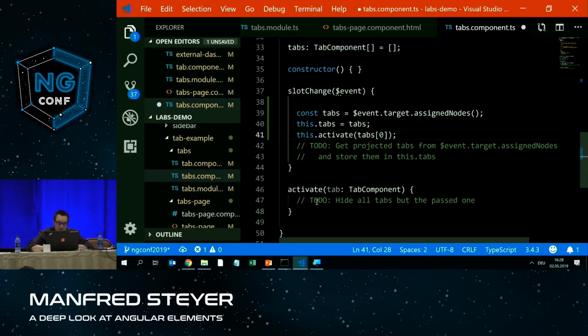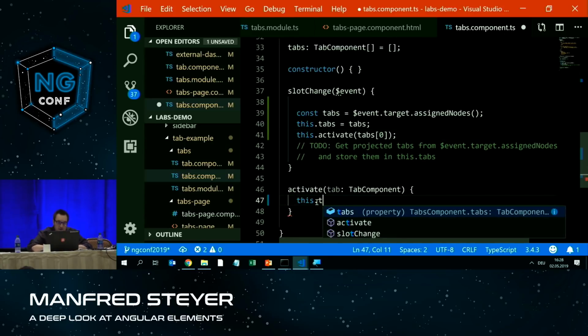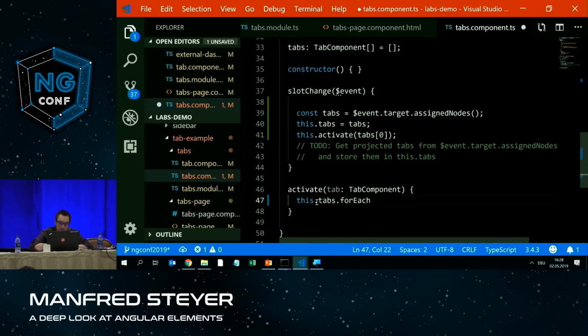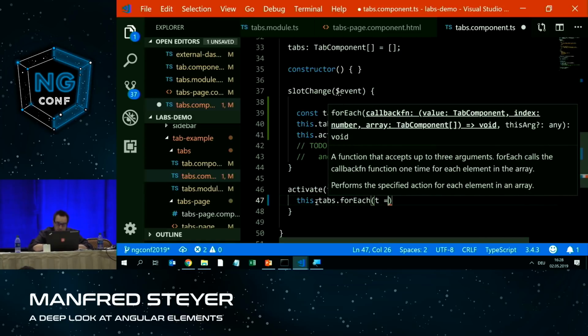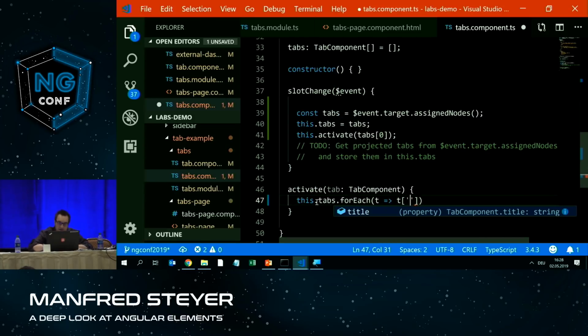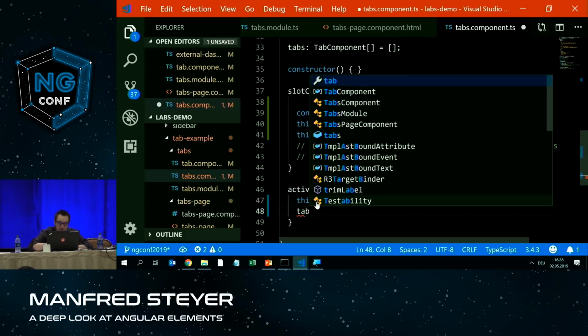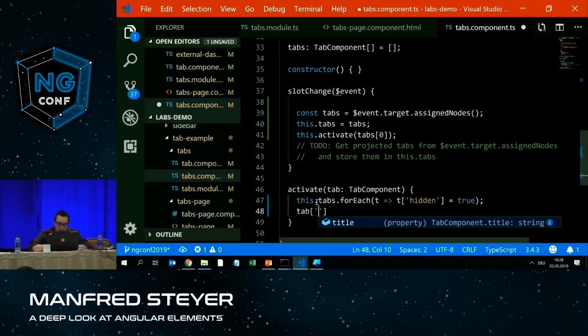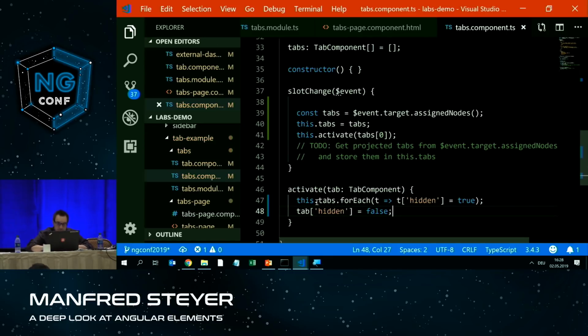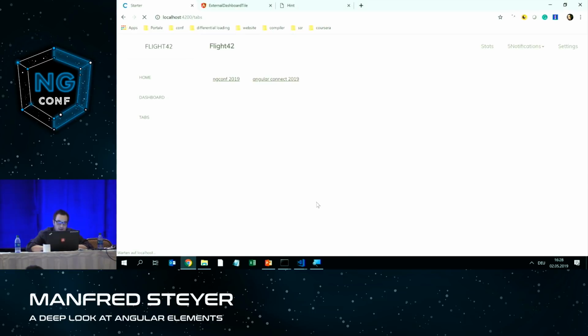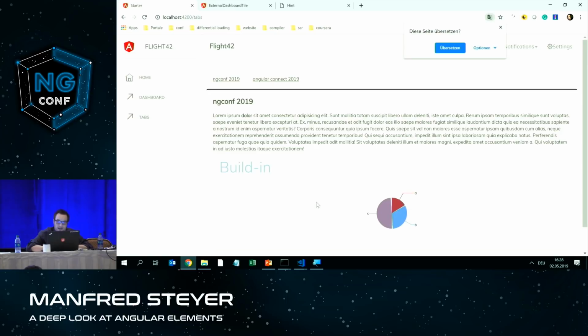And what is the activate function doing? It is just iterating through all the tabs, for each tab of tabs. It is saying, hey, this tab is hidden. And then I'm displaying my tab, hidden equals false. And now I have some way to communicate with my child elements.